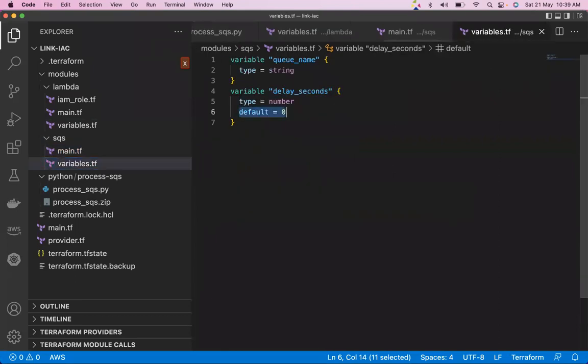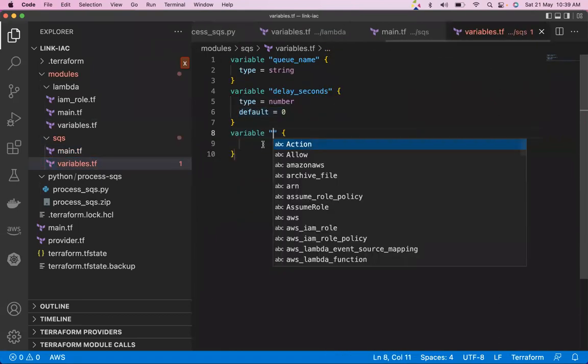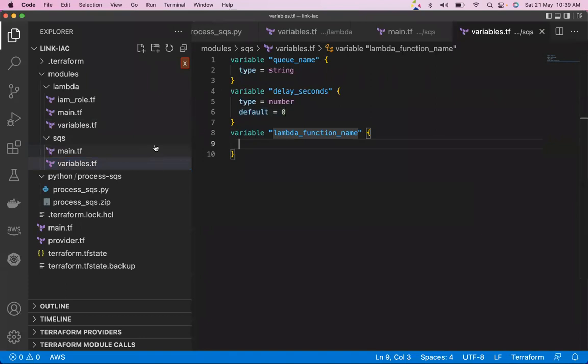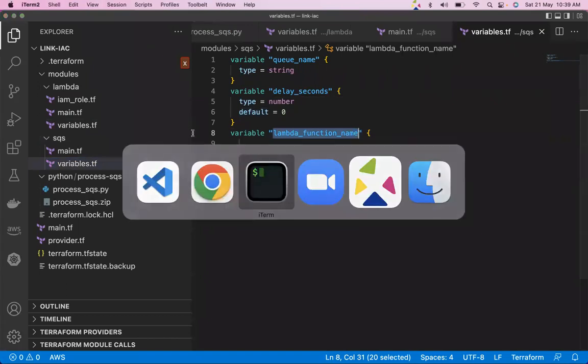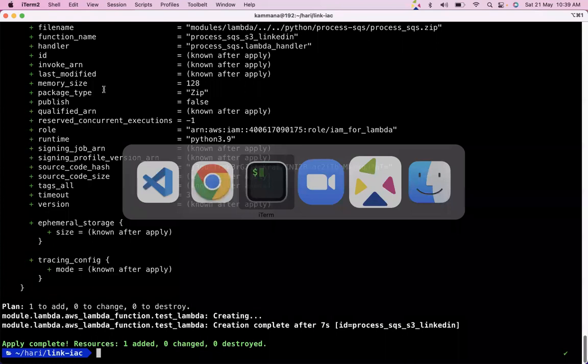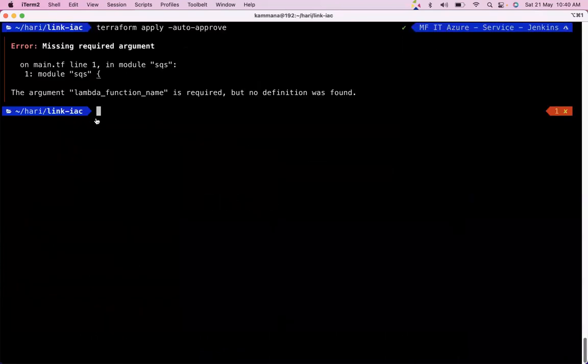Leave it blank. If you're calling the queue, you must pass this, otherwise it fails. Let me run this, it will fail. See, the Lambda function name is required.